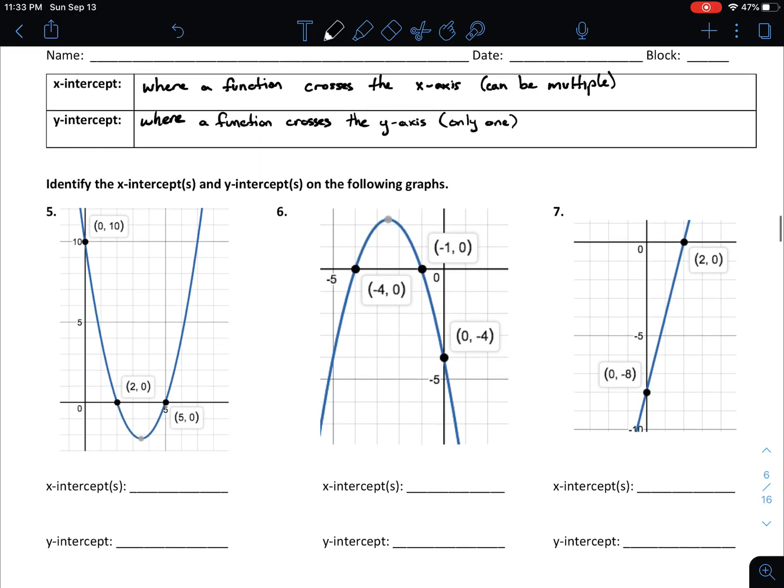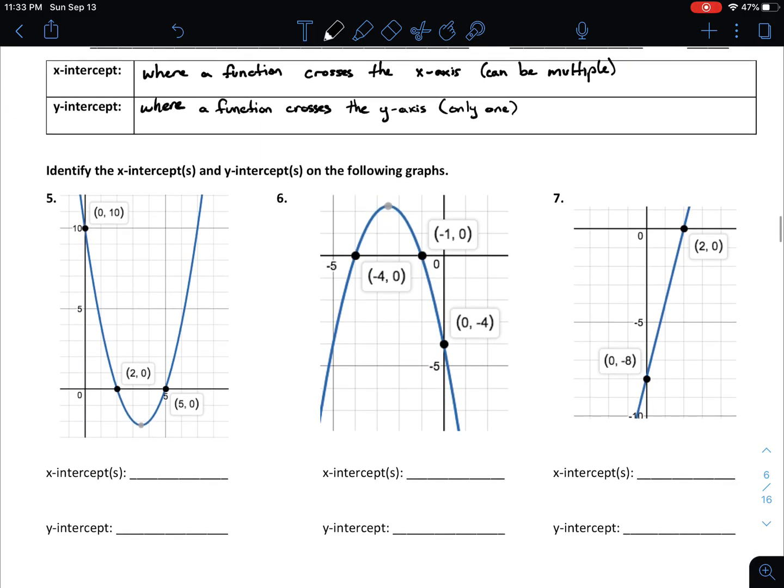Okay, a couple of other points to mention to you guys, and then we'll be done with this lesson, are x and y intercepts. So x-intercepts we already looked at. Those were the zeros of a function, so it's where a function crosses the x-axis. X-intercepts, there can be multiple. Y-intercept is where a graph crosses the y-axis. Notice that here there's only one, because if you think about it, if there were more than one, it wouldn't pass the vertical line test.